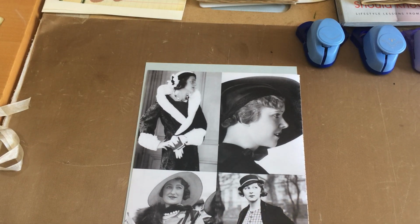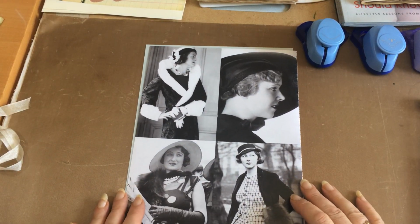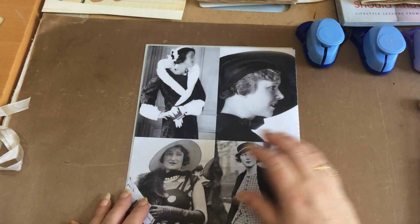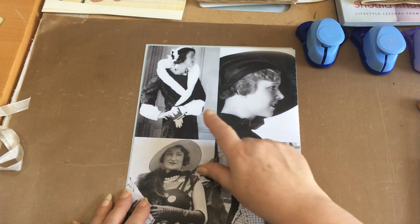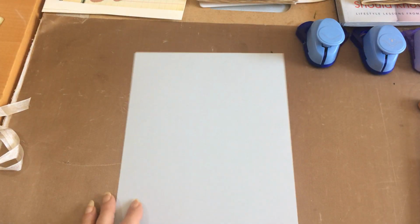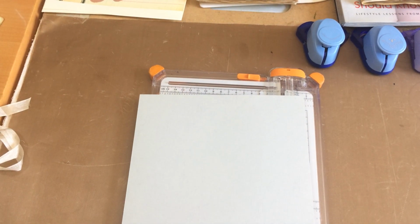So where's my cutter? There we go. As I said, I'm using A4 card, so you'll need to alter this to suit your own paper size. And again, if you're using the images from the magazine, you may need to trim these down to size. But basically, all I'm going to do is chop this in half.